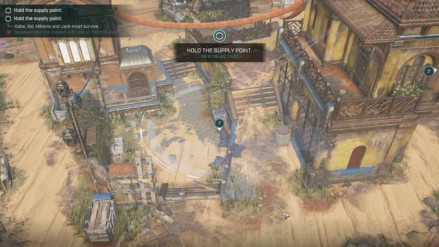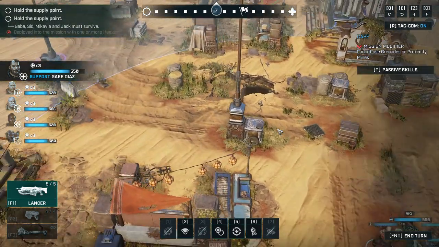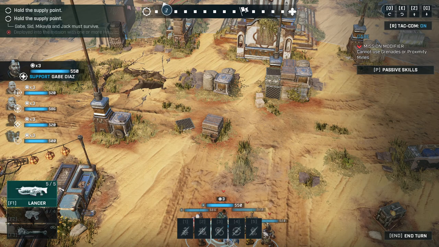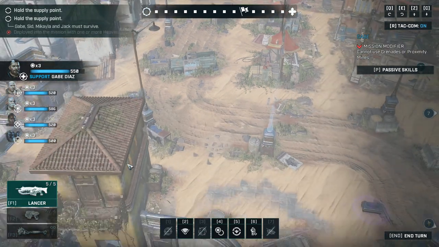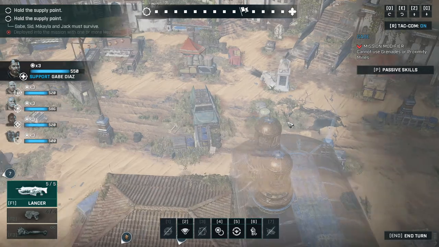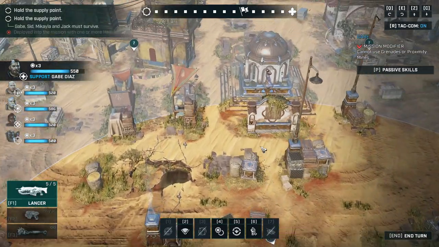Nice, we got another protection mission here. Ooh, that is good. Okay, so let's see how they like this. Can't use grenades or proximity mines. Can we plant them at least? No. Also can't plant a grenade. Good, we got one epic case over there. We got another rare case there and an epic case back there. Cool. That'll be Jake's main task.